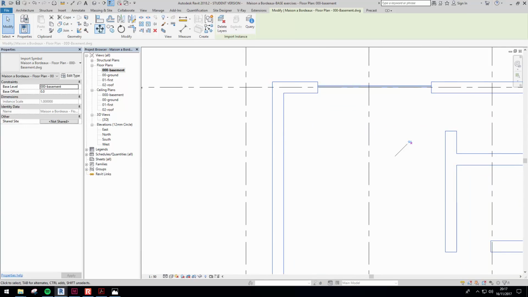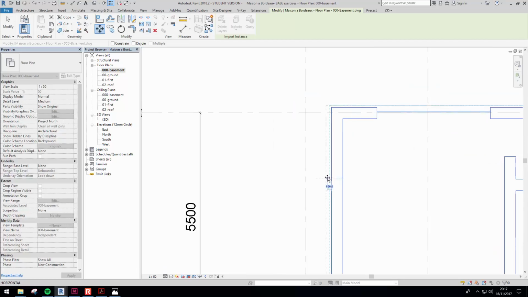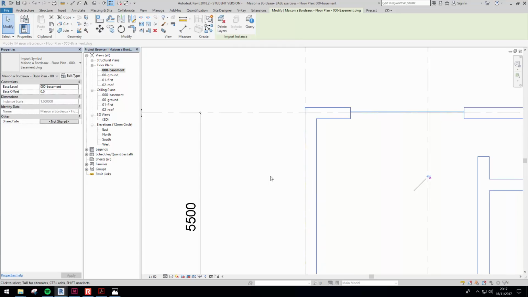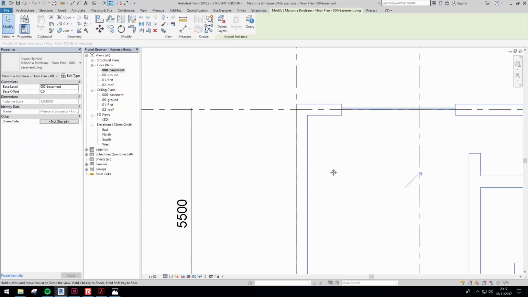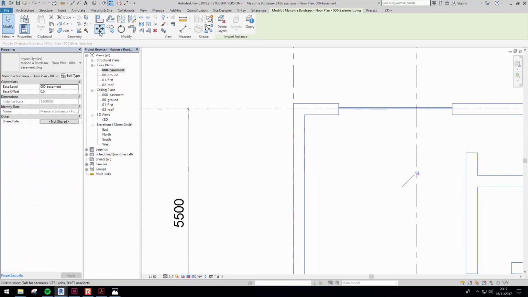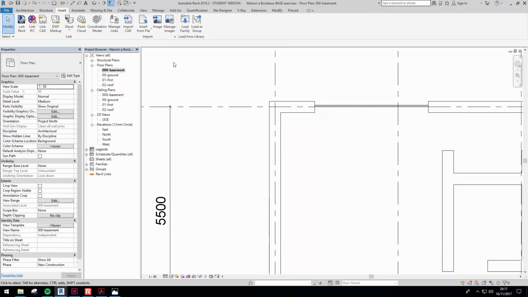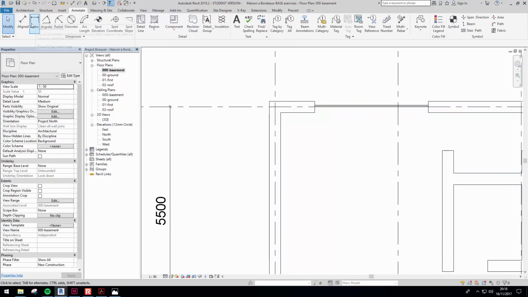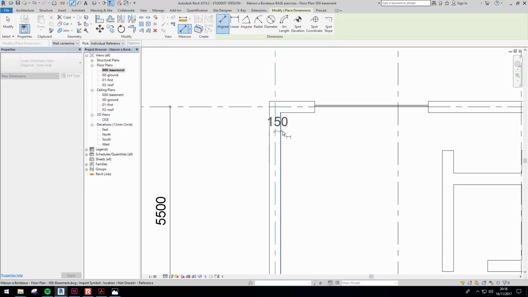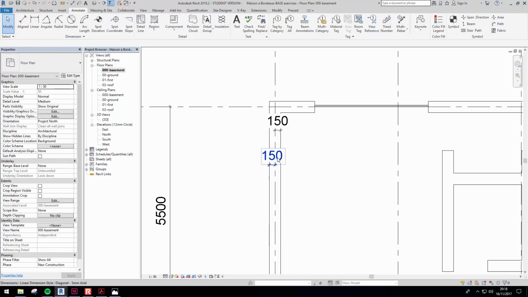Now we do the same process for the vertical. If I select it and hover around it, if I drag it, it will snap to the grid line, but I would like to move it 150. So if I select it now, click move, select the DWG and go in the direction, but this time type in a dimension, so 150. If we go to annotate now and use the line tool, that dimension there is 150 and that dimension there is 150. So now I know that DWG is in the correct position.